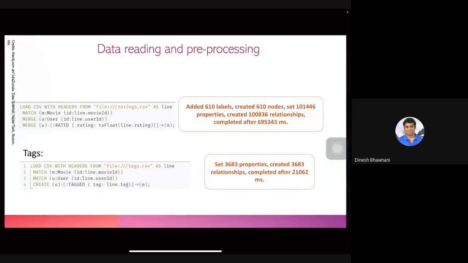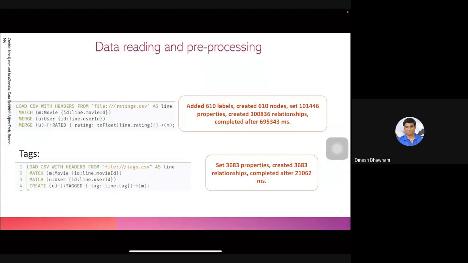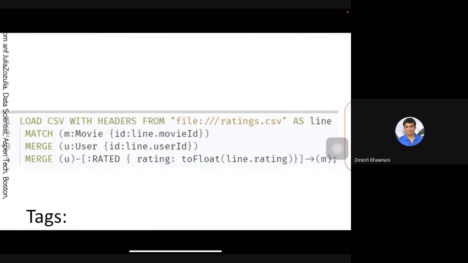Data reading and pre-processing. By downloading data from ratings.csv, we can create the label User with only the property ID. Data about users are anyway anonymized now, so that property ID is all we can give. The connection we have to give is RATED with the property rating: user rated, then you put the rating in curly braces. Then you give a directional mapping to movie. Something like this.